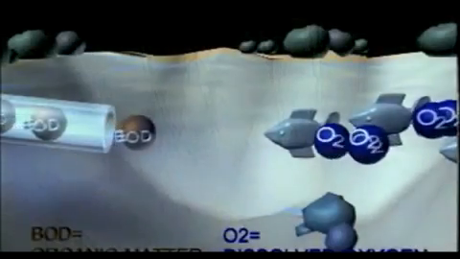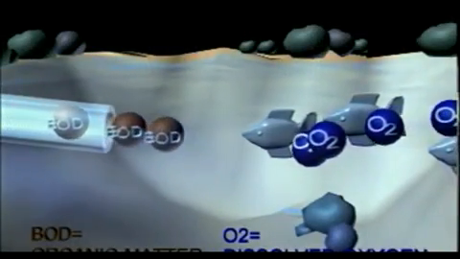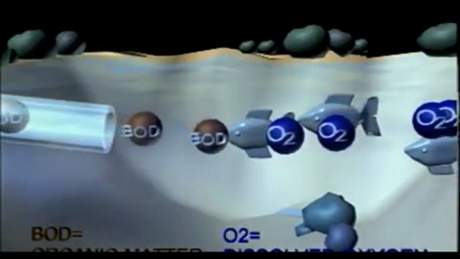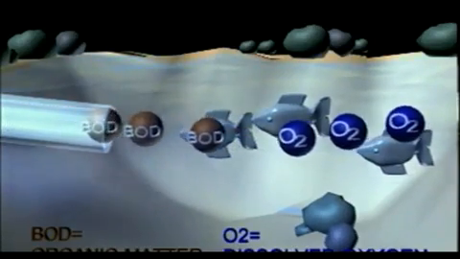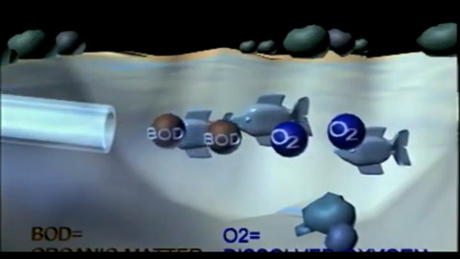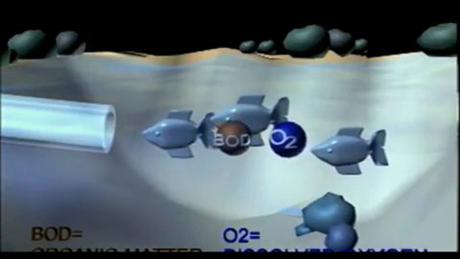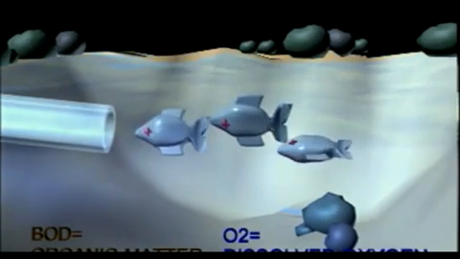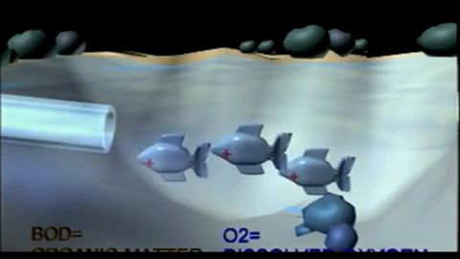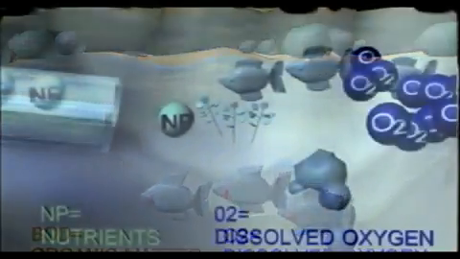When these elements end up in a lake, river, or ocean, the oxygen content in these waters is affected. The organic matter immediately starts to consume oxygen in the water, resulting in an oxygen deficiency, which in turn leads to the death of fish, so dependent on dissolved oxygen for life. These problems are actually caused by an unnaturally high consumption of oxygen.